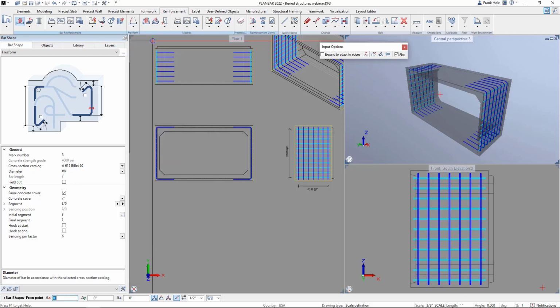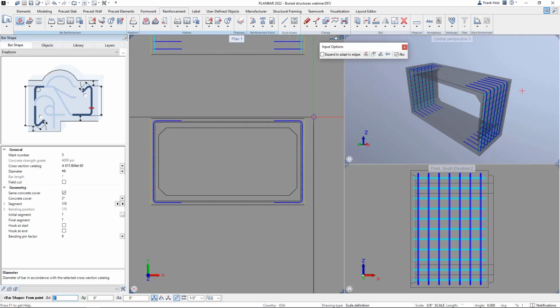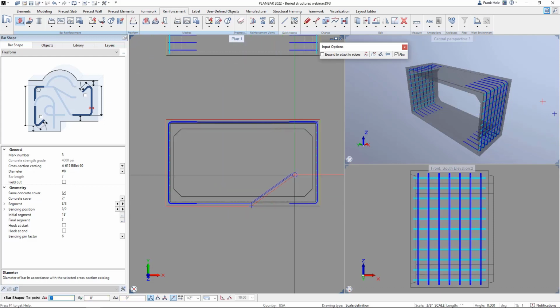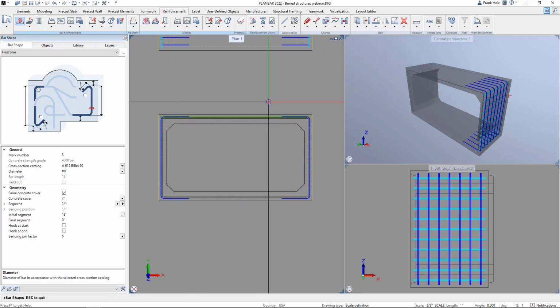This is great. It lets you draw really any shape. You just kind of draw along the extents of the concrete. And so you can see it's holding that 2-inch cover that I've specified, and now I'm able to just select the edges of my concrete and draw the bar to wherever I want. If I go too far, I can always undo, of course. So I'm going to take it back just to put a simple straight bar here up the top.